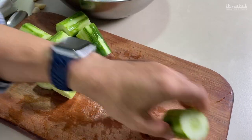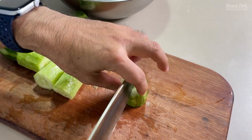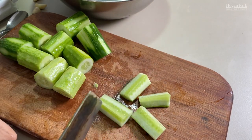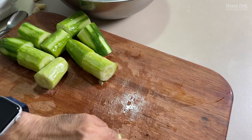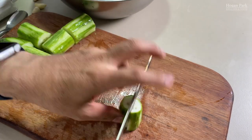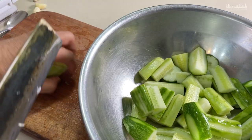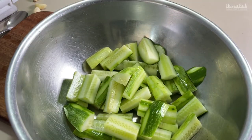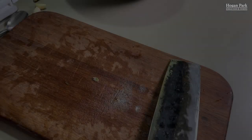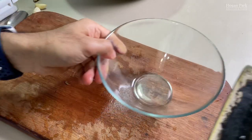And vertically cut into half and then another half to make four pieces at a time, and the size should be like this. Okay, cut and cut. Okay, so this is done, and now we are going to make a sauce.